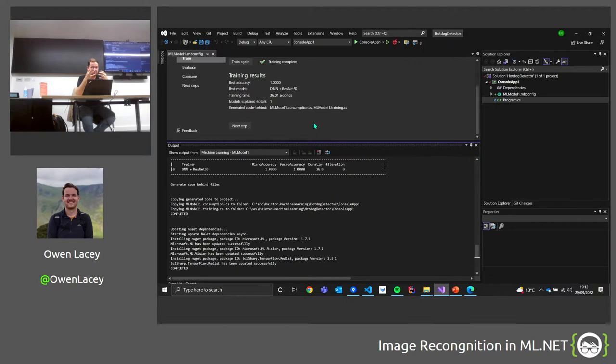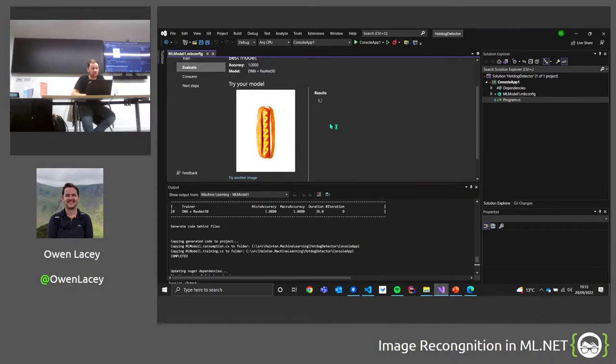Let's mark our own homework and use a hot dog that I trained the model on. As you can see, it thinks this photo of a hot dog, once it calculates, is a hot dog. Conversely, let's pick something that's not a hot dog, and it'll think it's not a hot dog. I can be reasonably confident in that because it said the model accuracy was 100%, so I can be sure that it's got all my test examples right.